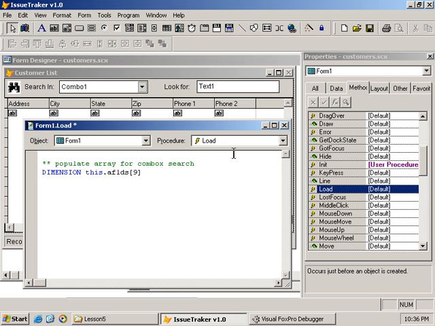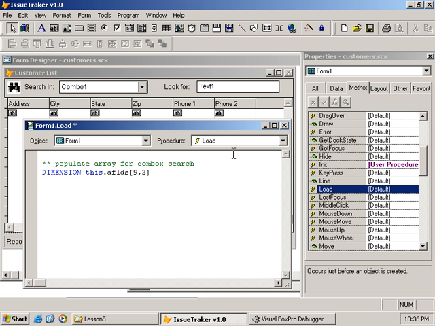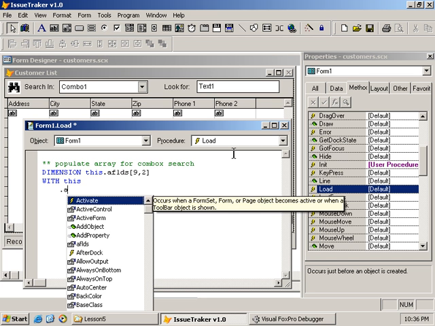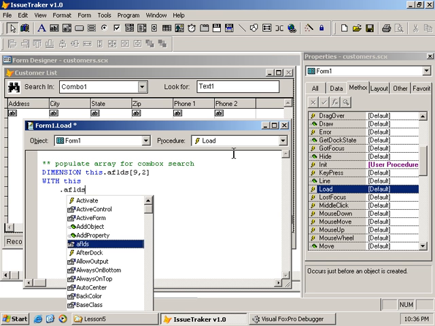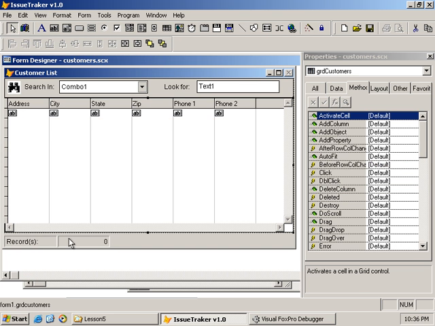Okay, and I'm going to make this array 2-dimensional. So 9 rows, 2 columns. Okay, and now I'll initialize it. First row, column 1, will store the description of the field as I want the user to see it.